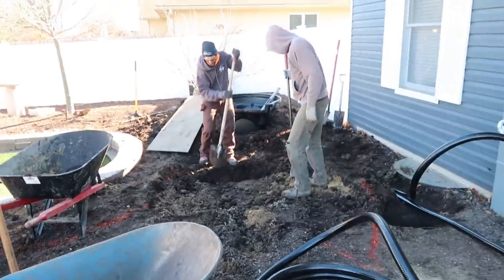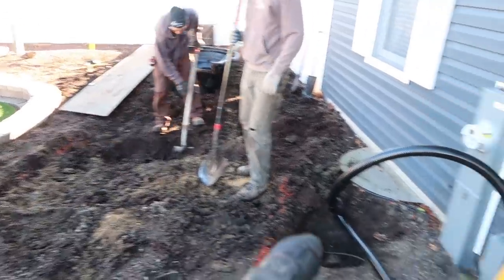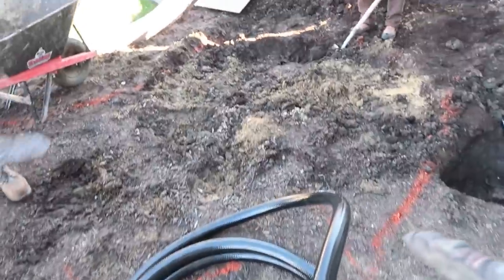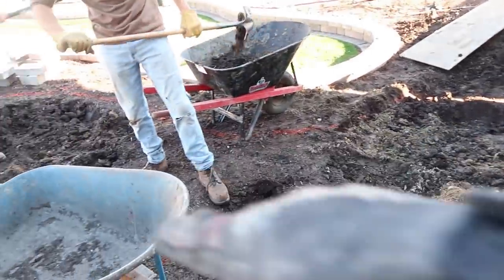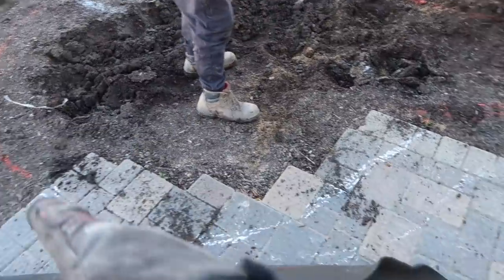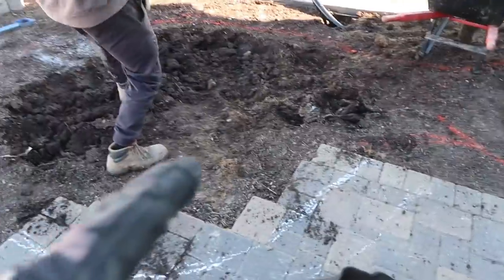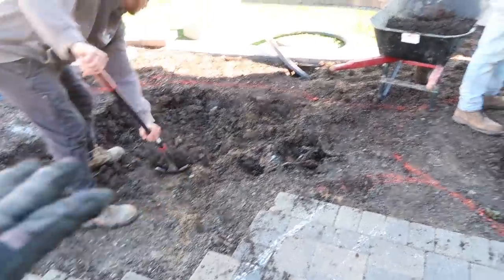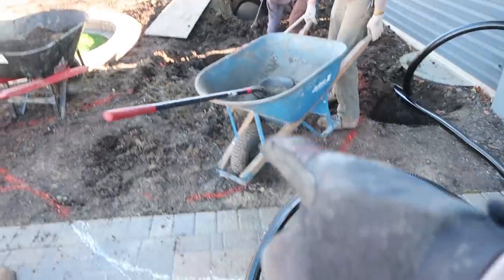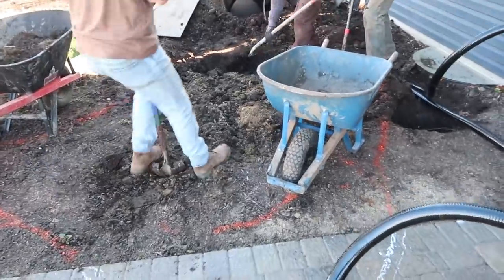The gentlemen are starting to dig what is going to be the pond back here. We have the Bio Falls set, the plumbing has been run. We'll end up putting the skimmer right in this hole over here. You can see this orange line — that's all pond. This is all going to get dug down to an 18-inch depth over here, which will really help with our formal wall inside the pond and underneath the patio, as well as establish the depth in the kiddie pool end with the interactive bowls and slate bottom. This area where Matt is moving the wheelbarrow will be 30 inches deep — a real fish feeding area.